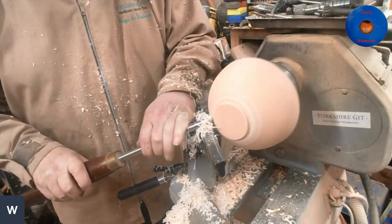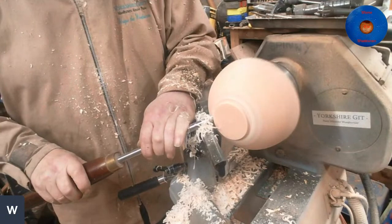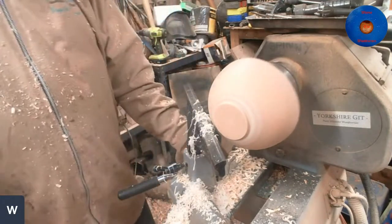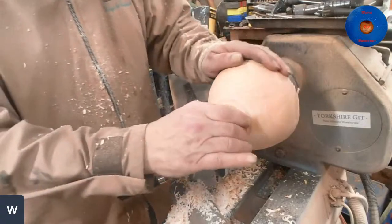So piercing is a fancy way to say making holes. Yeah, basically making holes. All right. I just want to be on the same page.